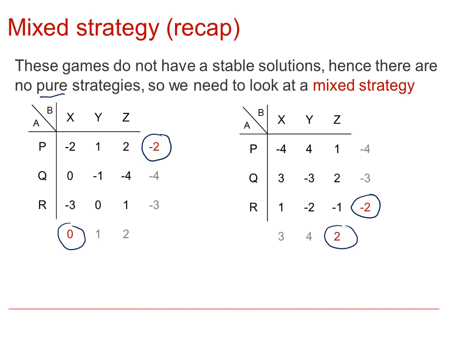If player A knows player B will play safe, in other words X, then A would choose to play Q, because then they would lose nothing, rather than playing their play safe strategy of P. Therefore A may wish to consider varying playing P, Q or R for a portion of the time.